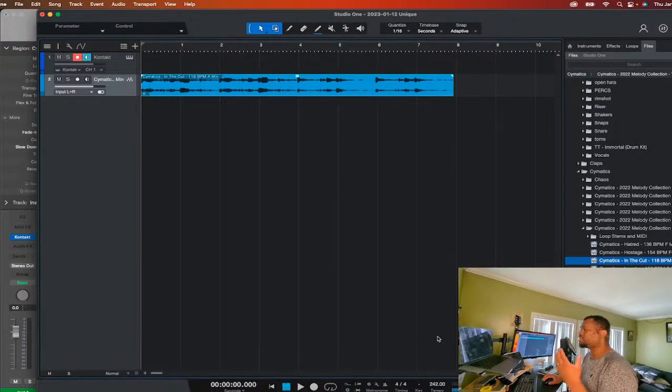So if you ever want to use a sample and you want to speed it up or slow it down and you always had to adjust it, this is one thing that you don't have to worry about in Studio One.